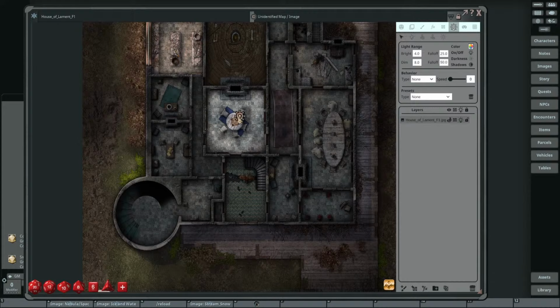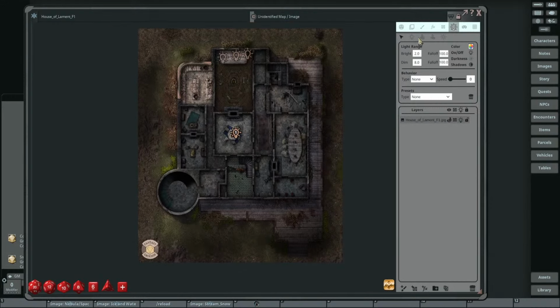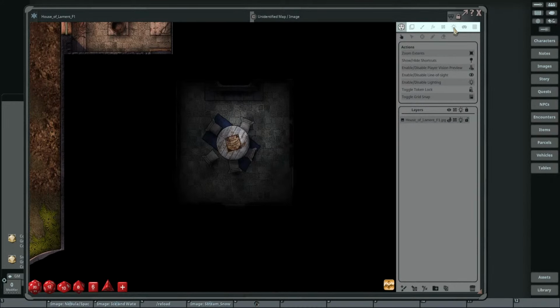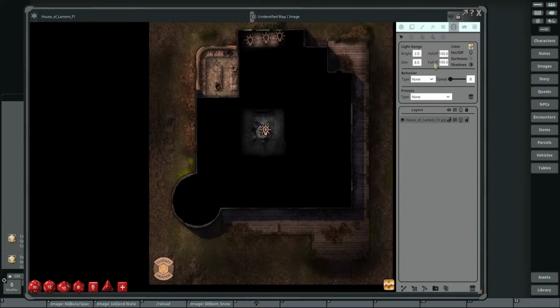And now we have this bright white light that is inside of here. It's probably a little bit too big for the area that we want to deal with, but I'm just going to drop down to maybe like 2, and I'm going to change my drop off here to both 100, because I'm going to be using this just as a short little ambient light. And now I'm going to turn my player view back on. You can see that we have a little bit of light in this particular room.